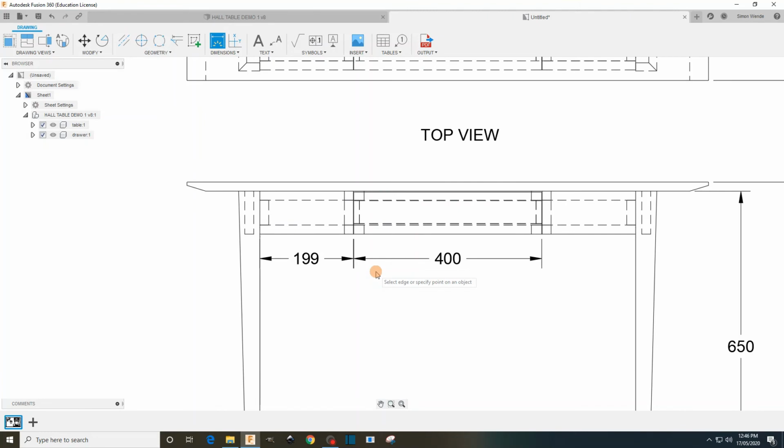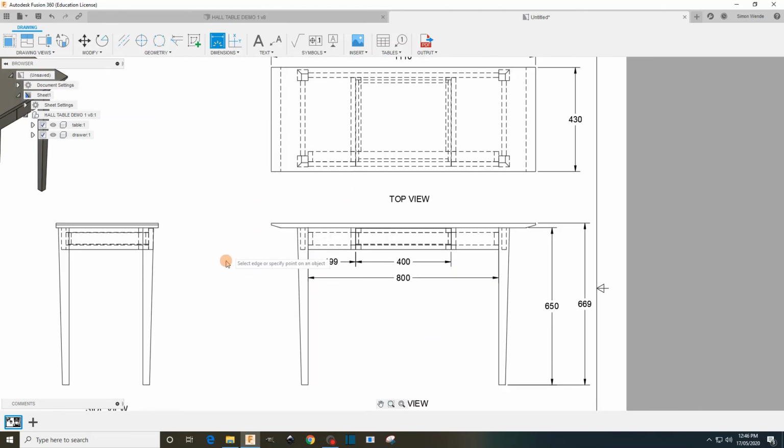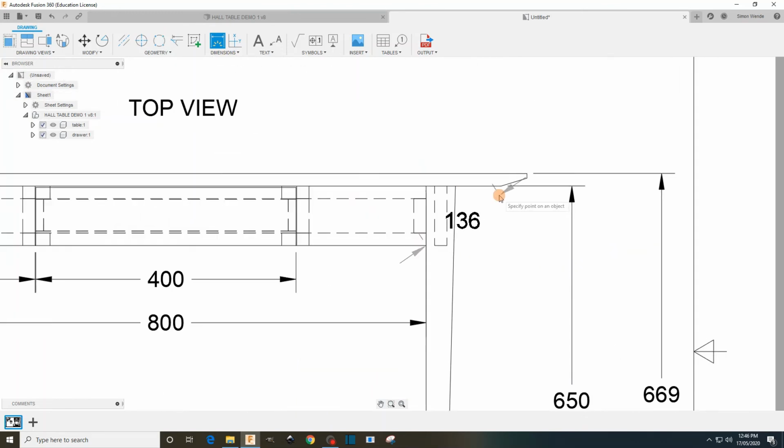So that's the draw. We also want from that point to that point, because that's the front rail, 800. We want the height of the rail, so that's from there. I'll go down. I've got to put it there for now. Oh, bit annoying. And escape, and I'll need to move that.